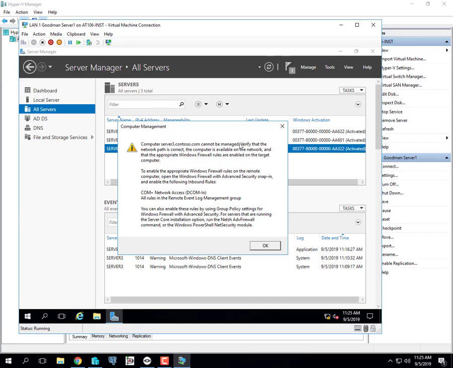If we read this here, it's talking about Windows firewall rules may need to be enabled so that you can remotely connect into the system. You can enable the rules using group policy.